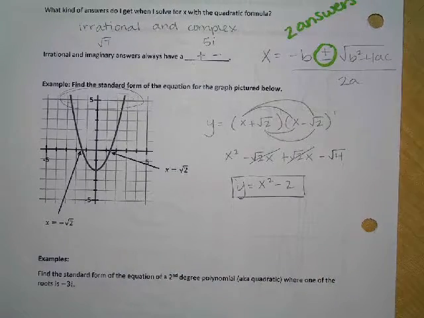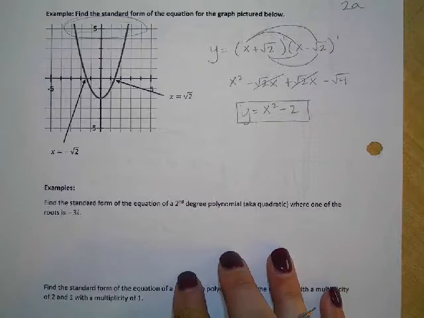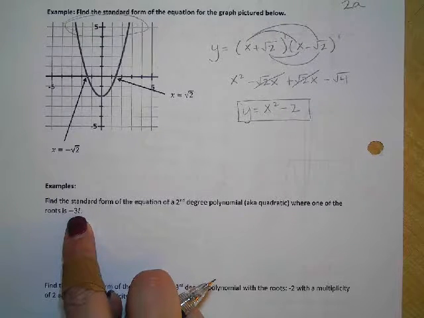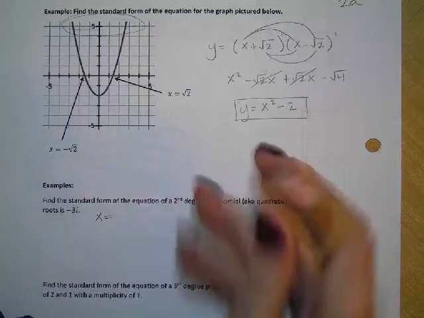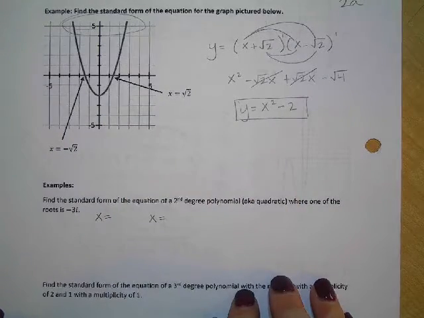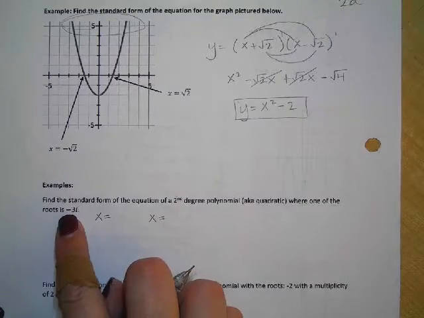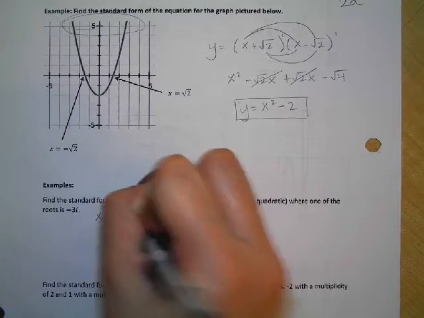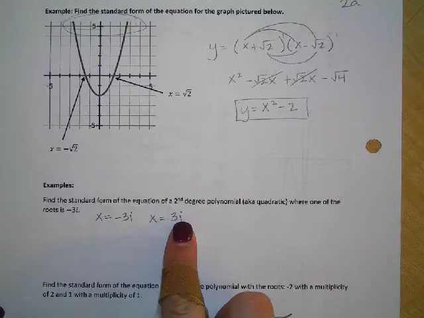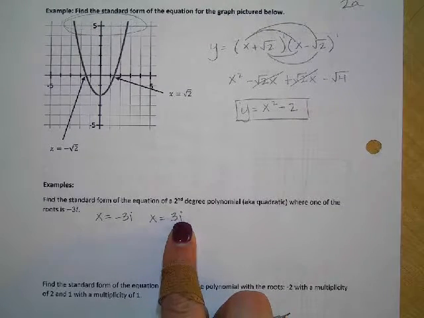All right, so the next problem doesn't give us a picture because they can't. They have an x-intercept of -3i. There's no picture they would have drawn for that because it doesn't actually cross the x-axis. This says it's a second degree polynomial, so we're going to have two answers, x equals, x equals. They told us that one of the answers is -3i, so the other answer has to be +3i, because we know that imaginary answers always come from the quadratic formula and have to come in pairs, one plus version, one minus version.